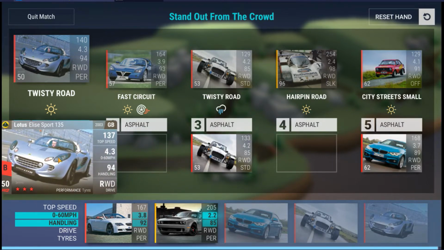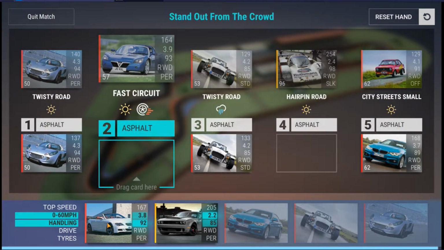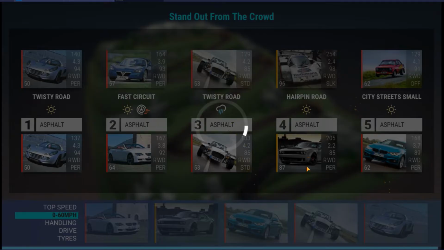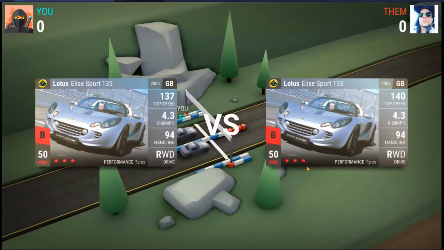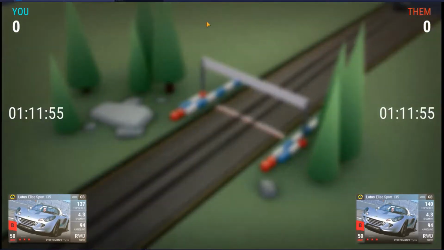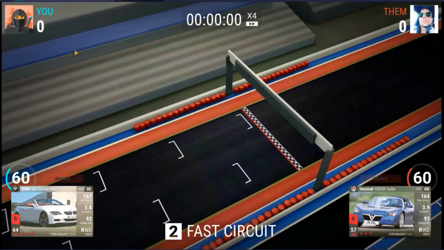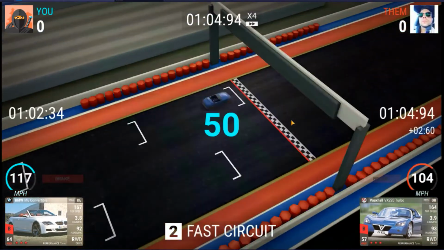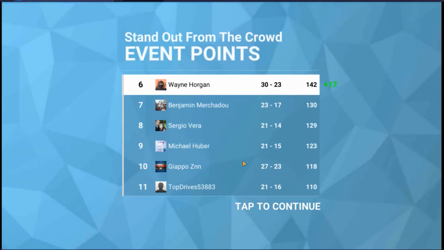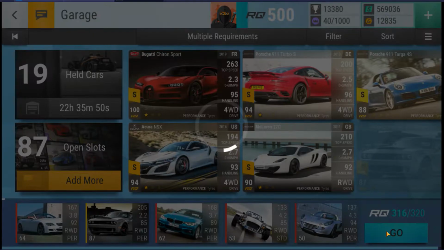So even if I lose the twisty road, the fast circuit, we have a chance. We do have a chance. Some people here might have put the Demon on the fast circuit, knowing that you can probably get a good chance against the Vauxhall on the straights and stuff. However, my theory here is that the low 0 to 60 will help it in the hairpin, and I can still beat this because of the MRA of the M6. And that's why I've gone for this lineup, and we get the victory in this race. So a bit luckier there, and I do better if I do get that matchup with the drag.